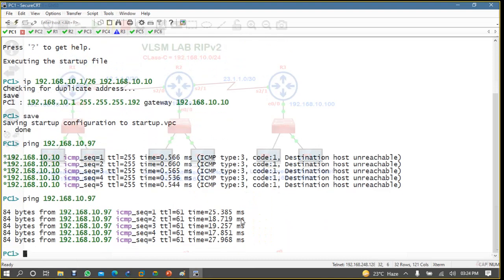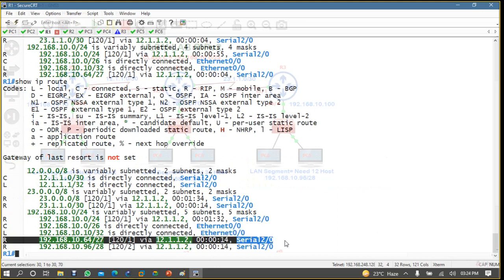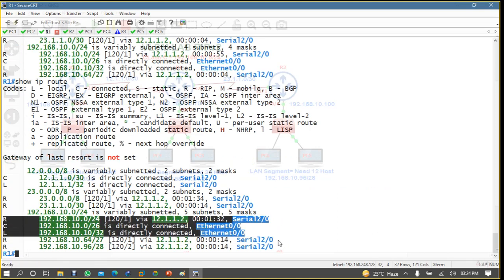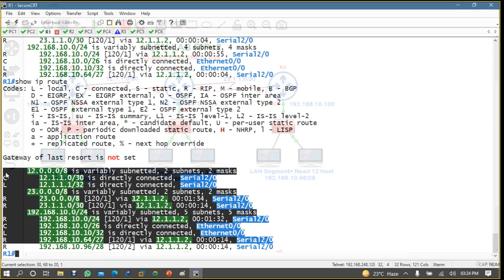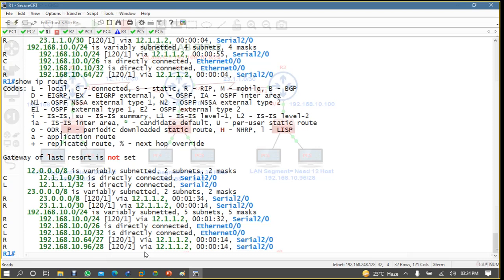But as I told you, when I came to router 1, you saw that router 1 was getting all the updates, but it took some time to get the update from router 3 about this network. So why are they taking time? What type of timers are they using?